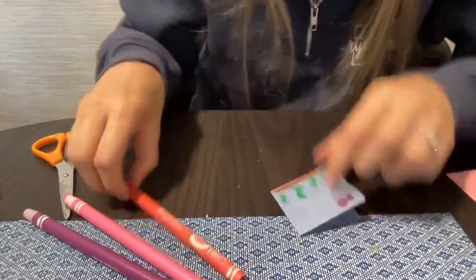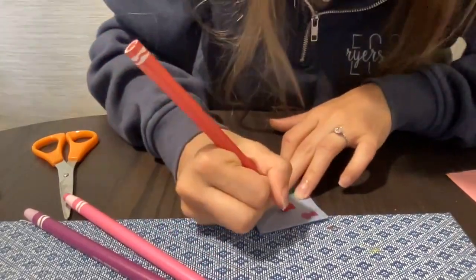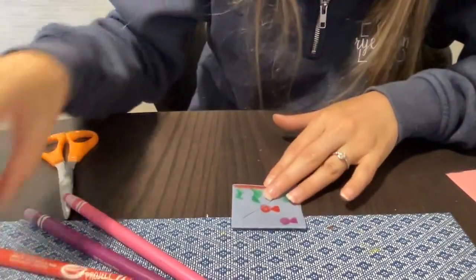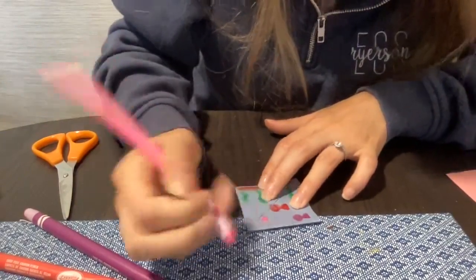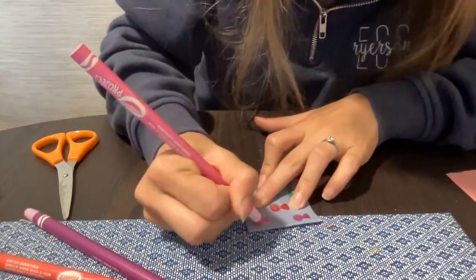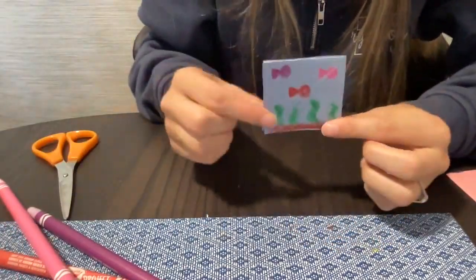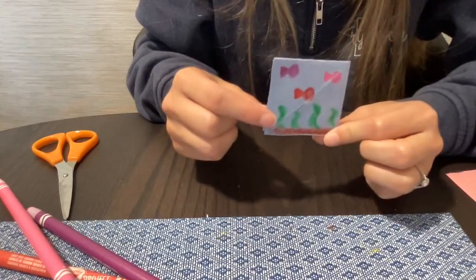So I've done my one fish. I'll do the same thing, triangle, and attach my circle to it. I've done my red fish, and now I'll do my pink fish, triangle, and circle. So you can see, this is a pretty easy and fast way to do your bookmark.